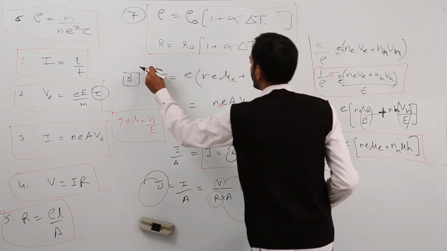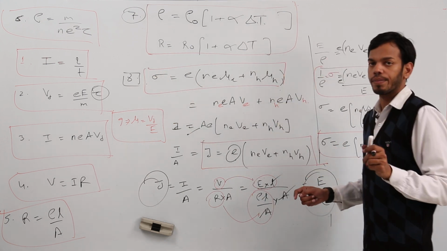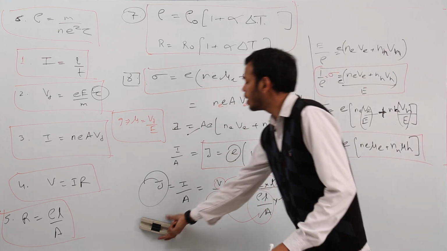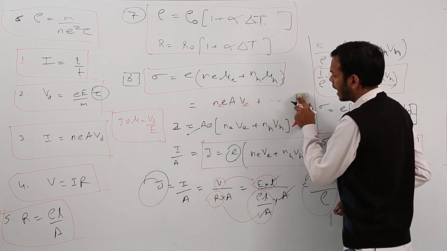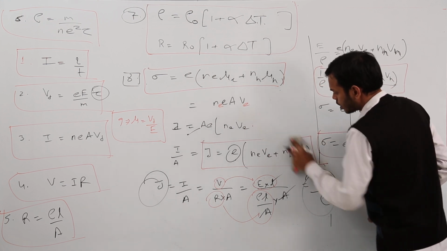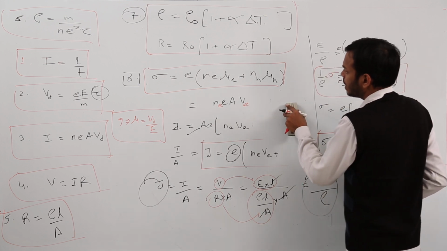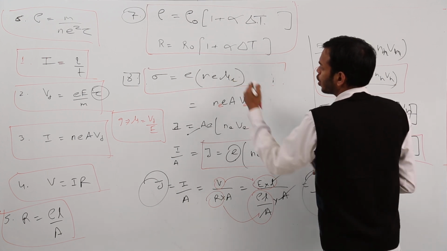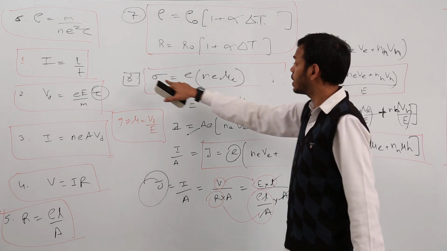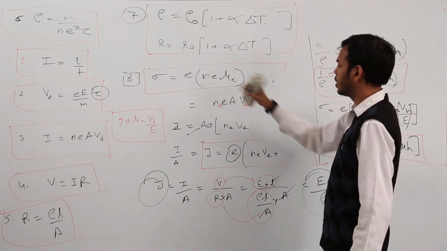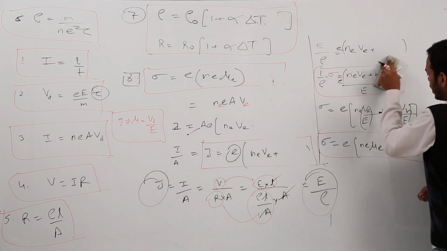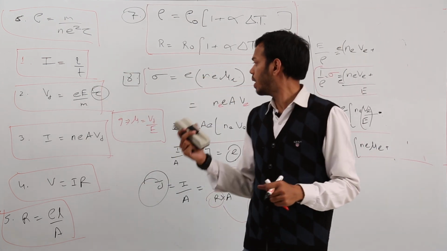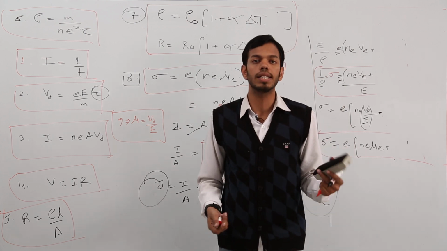Now this is the formula you should remember, but you can also do one thing. Since you will not get the actual value or meaning of holes, you can choose not to write the terms for holes at all. Accordingly, this will not be included in the formula, so your formula would be limited to this point only. Conductivity is electronic charge into charge density into mobility. Remove the whole term from this side. So these were all the main formulas which you will be using to solve numericals in current electricity.